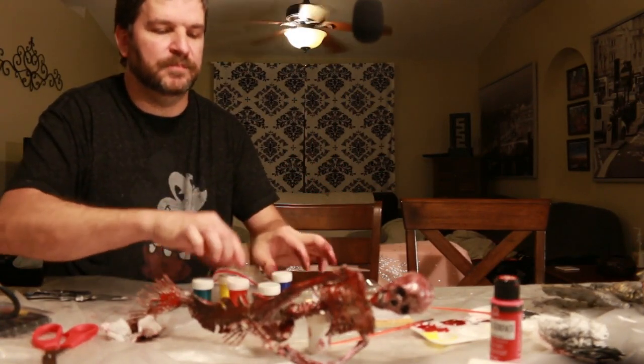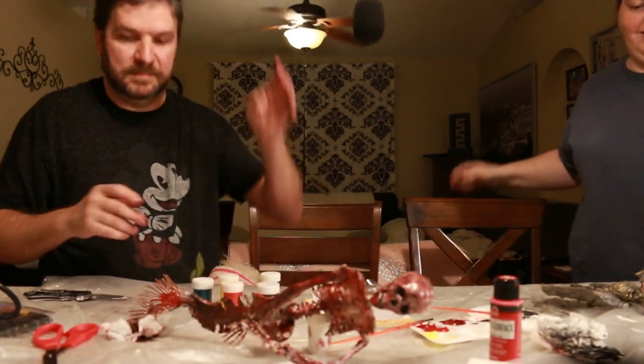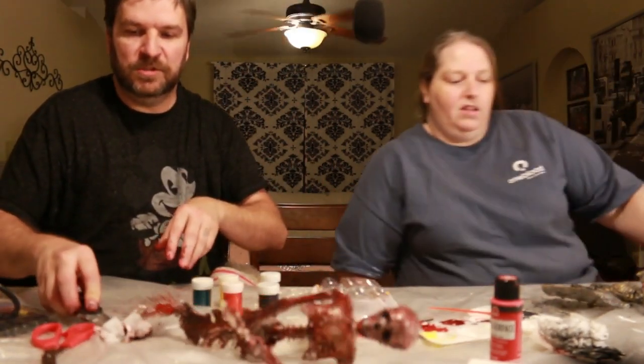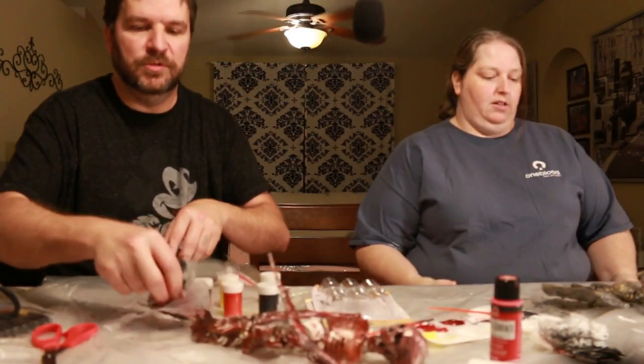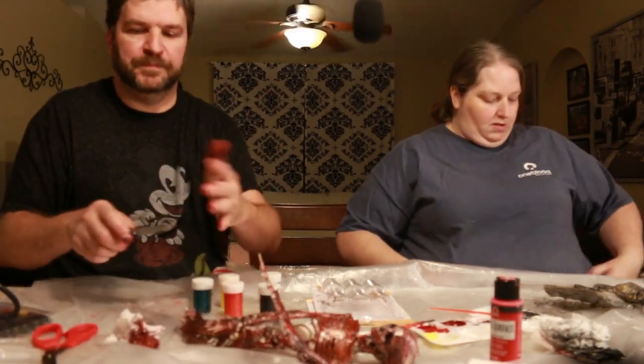Yeah, we have another craft idea. It won't take as long. Which one? The cement one? Yeah, the cement one. The one with the pumpkins? Yes. Oh, okay.